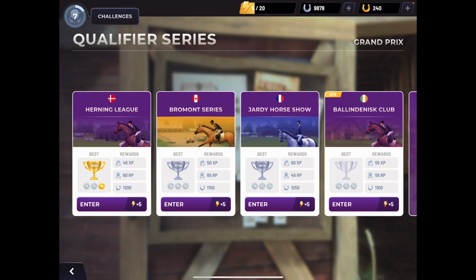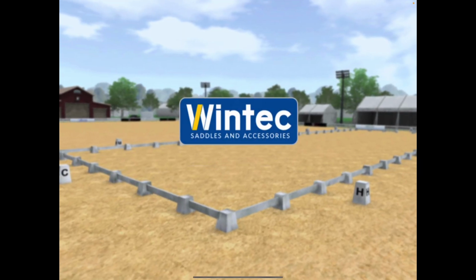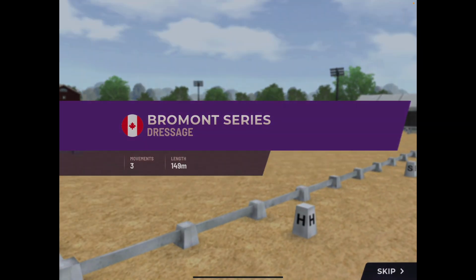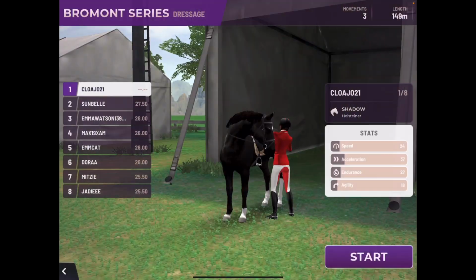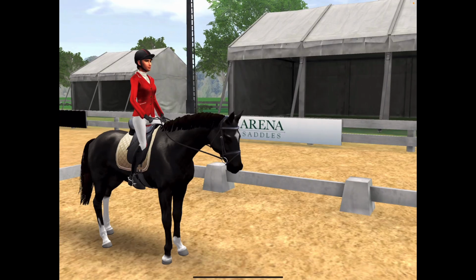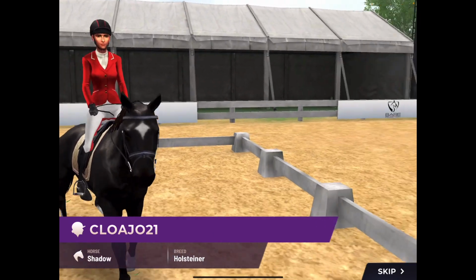Let's show you this one, Bromont series. This is cool. A low horse condition deteriorates its stats. Uh-oh. Let's get started. Okay. Oh, that grey's nice. Our stats are not looking too bad. They've definitely gone up. I'm bobbing about. There I am.